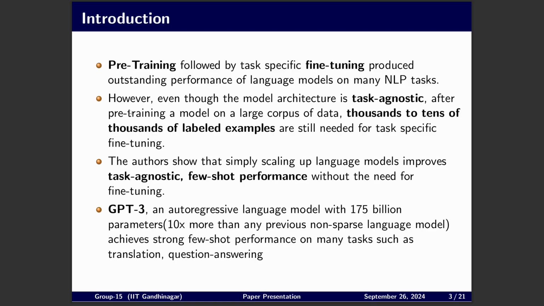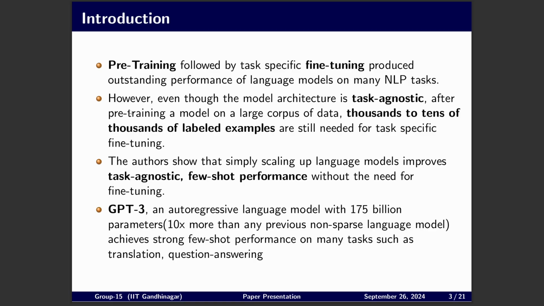So this can get a bit expensive in the sense that if I have multiple tasks, I have to create multiple datasets and I have to fine-tune different models for the model to perform the different tasks. So the authors wanted to think of a way where we don't have to fine-tune the model. If we can simply pre-train the model, and during inference, we give it a few examples which belong to that task, and then we give it the question which we want it to answer. So using these few examples, the model is able to figure out how to perform that task, and then it is able to answer our question correctly.